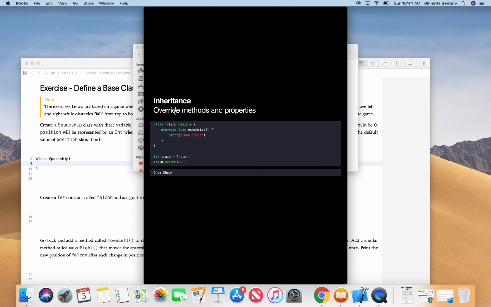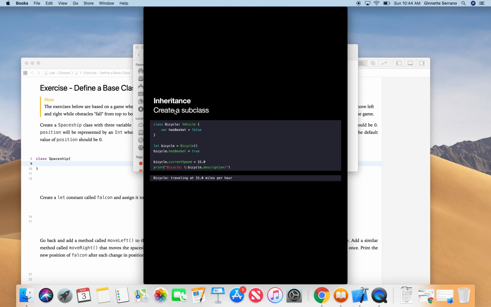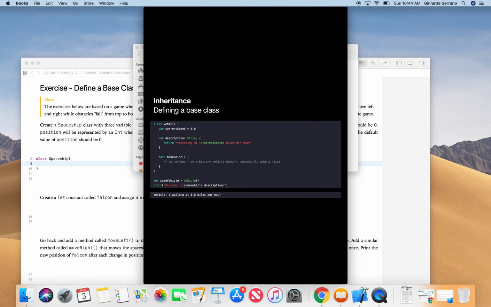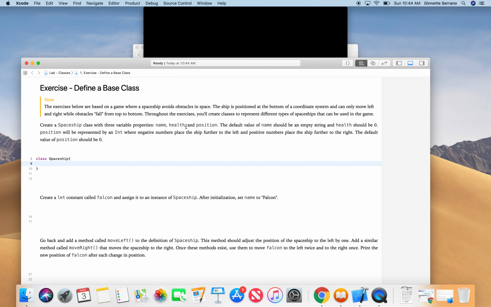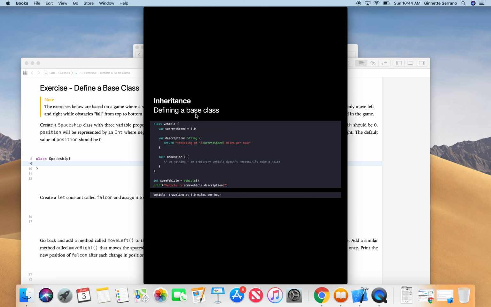Let's take a look at this first one. This is a better example for you to look at. Okay, here we go. Class vehicle. So this is what it means when it says the default value. The default value means that you assign it a value. And remember, if you assign it 0.0, or if you assign it a string, you don't have to say that it's a string or an integer. If you assign it just an integer, like a 5.